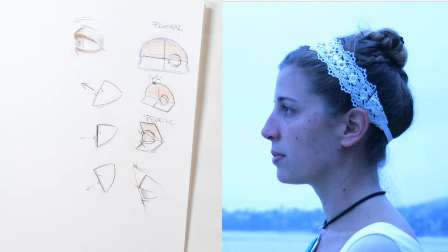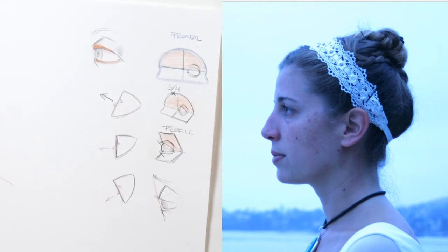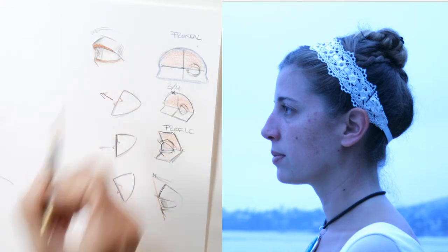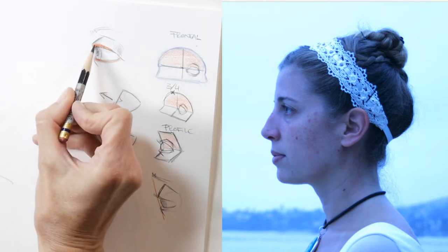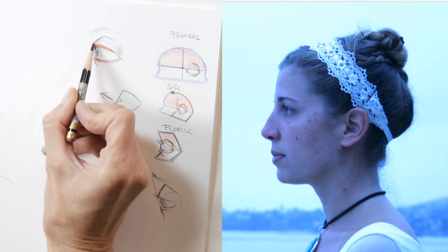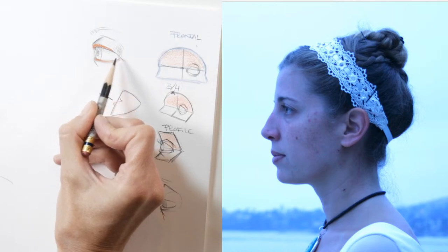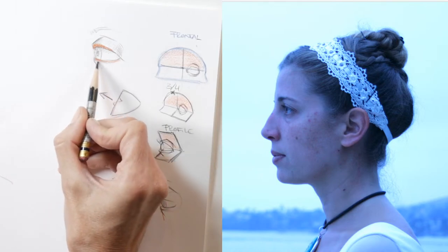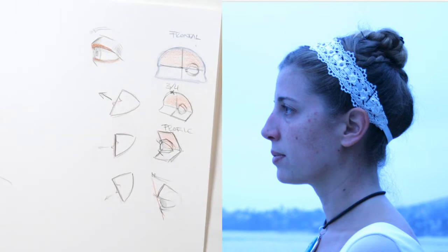And depending on how zoomed in the photo reference is, so in this one it wouldn't be the case, you might even be able to see the underside of the lid. And you see how there's a thickness to the underside of that lid, and that disappears eventually. So what I made orangey here, that is the thickness of the lid. And then here we can see the thickness of the lower lid as well.